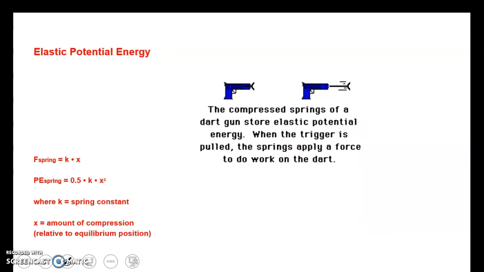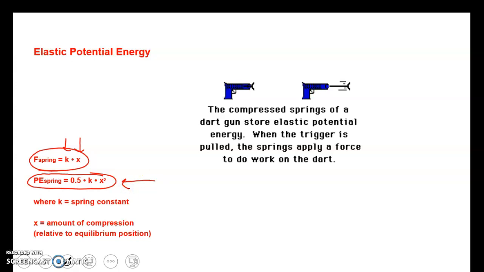Elastic potential energy is based on kind of spring. So spring force is your spring constant times x, the distance that the spring is compressed. To find the energy in the spring, it's a derivative, right? So it's 1/2 your spring constant times your distance you're compressed squared. So potential energy in a spring is 1/2 kx squared.